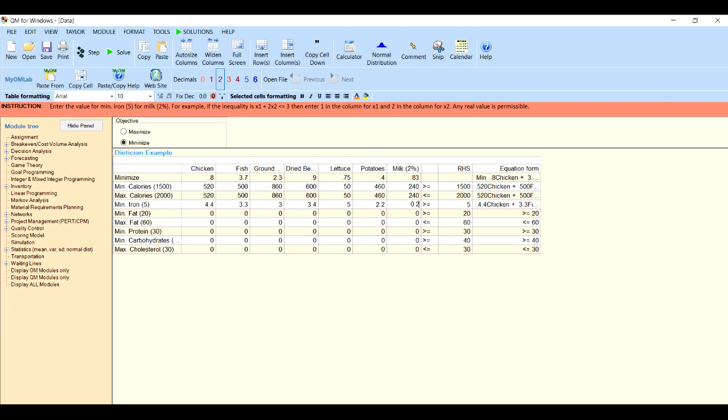Here we're going to enter 2 times again because fat has both a minimum and a maximum. So we have 30, and be careful when you're looking at the table, making sure that you're entering the right data in each section. So it was calories, iron, then we skip protein and carbohydrates, and we go right to fat. So 30 and 30.